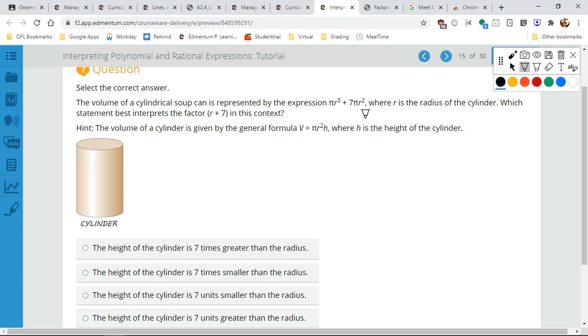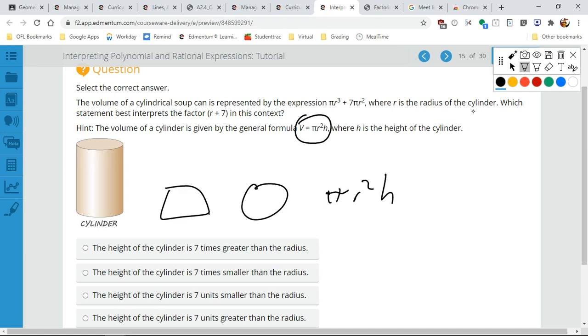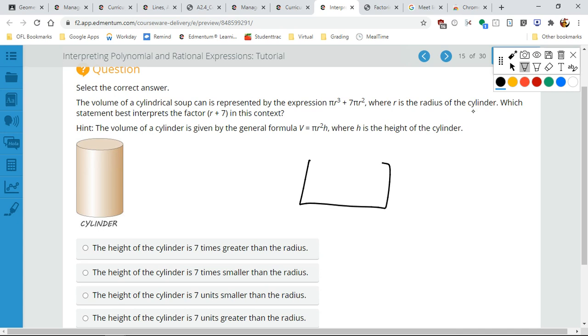So the volume of a cylinder is this. The idea is we're going to use this formula right here. It's a circle, so we're doing pi r squared for the area of the base, and we're going to multiply it by the height. So that's how come we have length times width times height, but instead we're using pi r squared instead of length times width. So what's happening here is this volume is this idea of a different type of area. We have pi r squared times our height. All right.